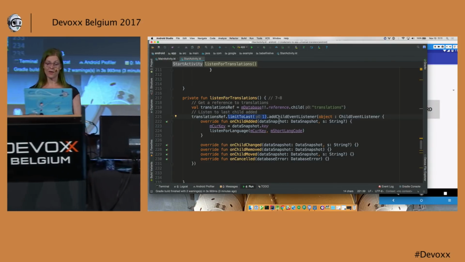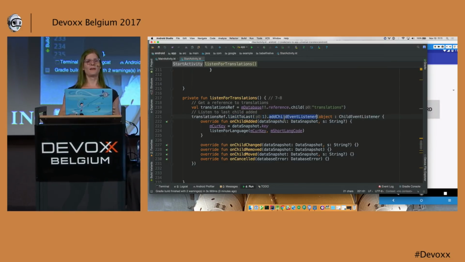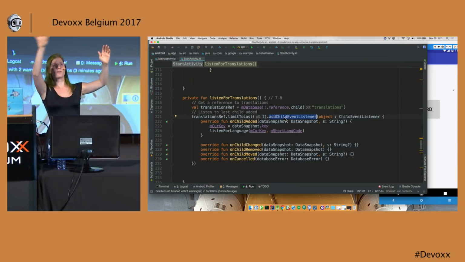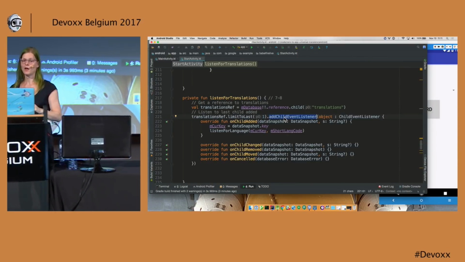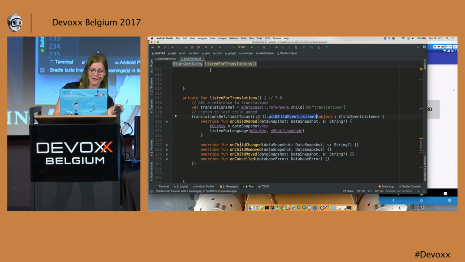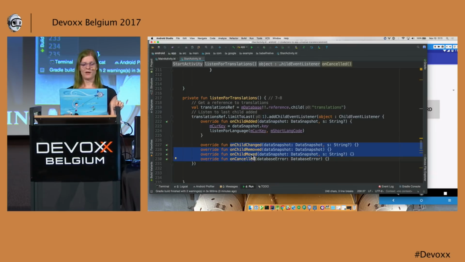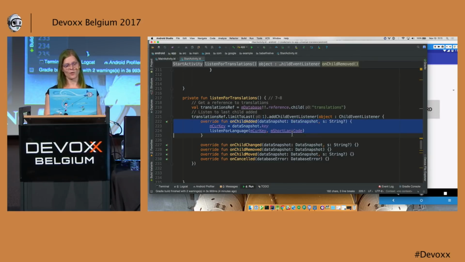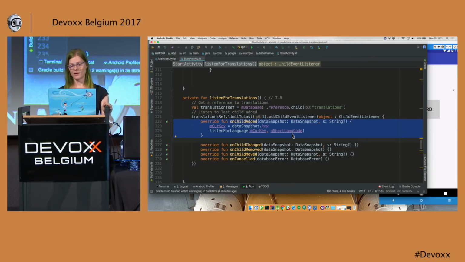And it is a child event listener, which means that we give the path just above where we want. Whenever a new child is written up there, we're going to get callbacks for a variety of events. There's a bunch of events that I didn't bother implementing, but in production I actually would. Like for cases when the children get deleted, what should I do? Should I display an X on the screen? Or if the child is changed. But we're just doing the child added, so we're only handling the case where a new one is written.